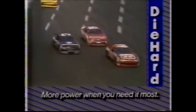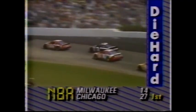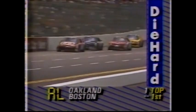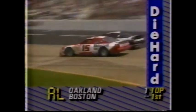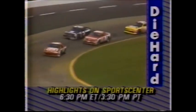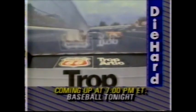And Trickle crosses the stripe with about a half a car length advantage on Earnhardt, and now Morgan Shepherd's going to try to follow in that hole that Dick Trickle has started. And look, right behind them was Michael Waltrip in the yellow car. He continues to march towards the front. Now Shepherd drives hard into turn 3. Earnhardt hanging tough up there on the outside. 5th, 6th, 7th, and 8th here. Looking back now out of Dick Trickle's car.